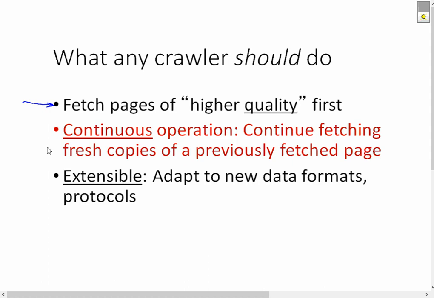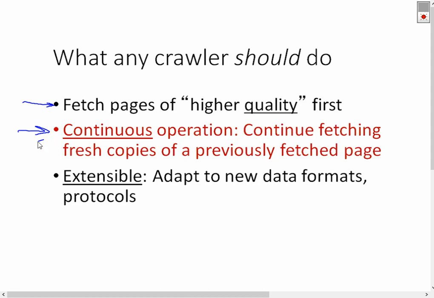The ones that are likely to come back in our search query as being relevant when I start looking at doing the relevance calculations. Another thing that they probably should do is to be able to support continuous operation. Now, in this class and the assignment they're going to be doing in this unit, we're going to write a web crawler that will basically go through in a single pass and index what we tell it to do. But in the real world, most web crawlers really need to be able to continuously operate.